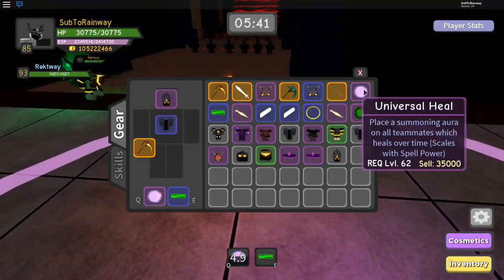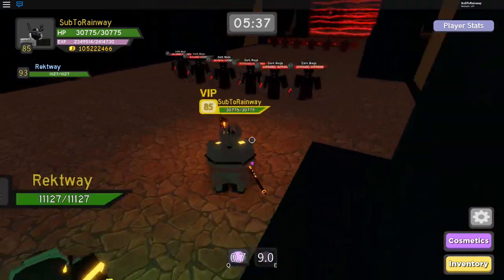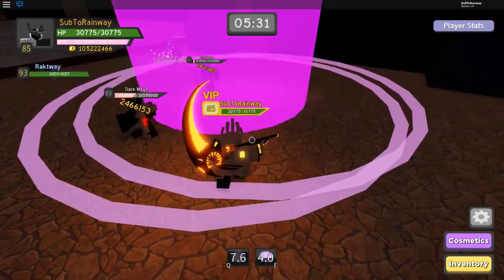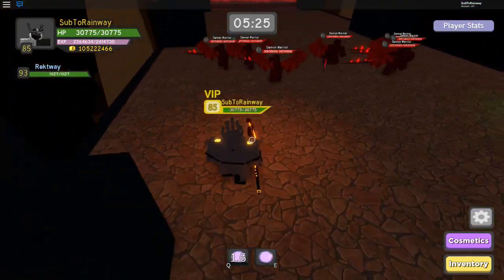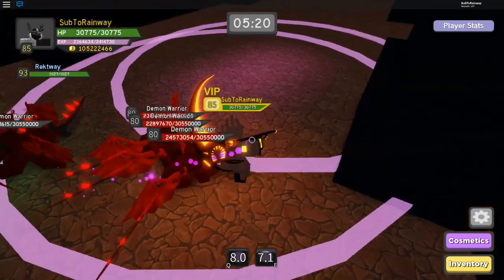Perfect. Alright, let me activate my other, whatever that's called. Electric boom, I think it's called. Bunch of dark mages lined up, they're all getting stomped on by my spell. Alright, perfect. And his blade throws do help out quite a bit. This place isn't too hard from what I'm seeing, but then again, we do have pretty good gear, so it shouldn't be that difficult in the first place.